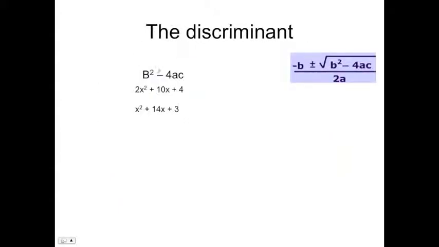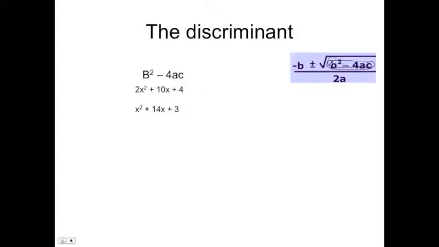The next step is to find the discriminant. So I've just copy pasted the same equations here, and we're going to do it. Okay, look. The discriminant is this: b squared minus 4ac. Now you may be wondering why we're starting in the middle of the equation instead of just plugging it all in. It just saves time.